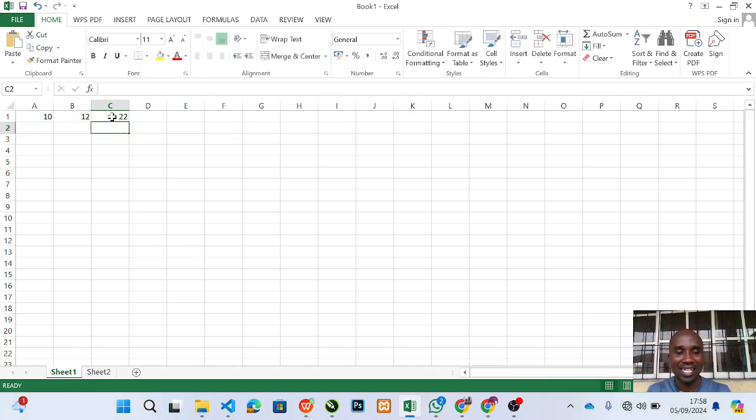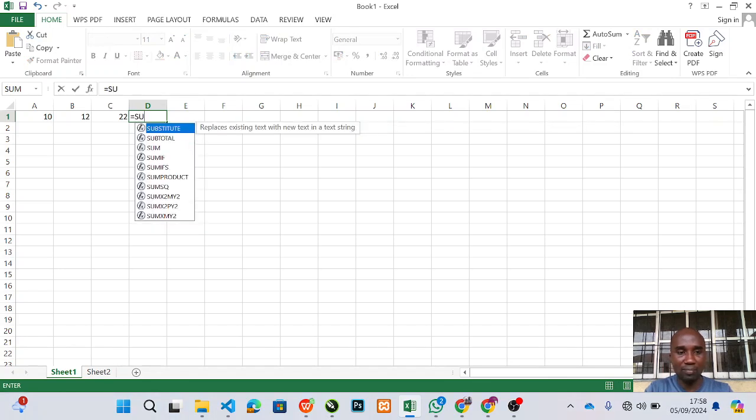Yes, that's as sweet as Excel is. 22. And I can also do this. Let's assume the rows are many and I don't want to stress myself. I can also do addition in another way using Excel inbuilt formulas. For instance, I can say equal to, then this time around, instead of typing it myself, I will say sum. And you can see all those things that are being listed there: sum if, sum of product, sum of square, and all that. So I will just do sum.